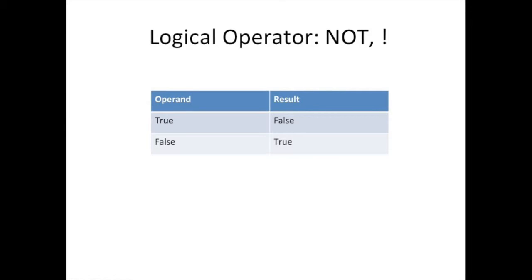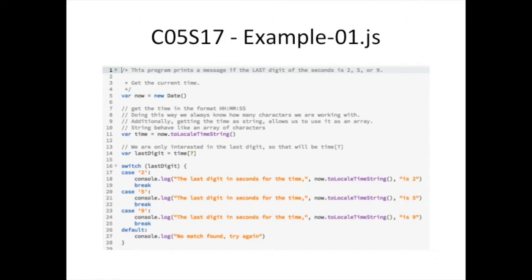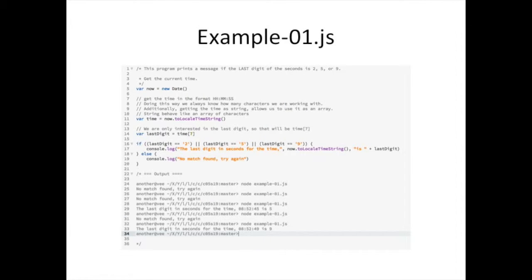Again, sort of a contrived example, but from our previous code I took, I revisited and I'll show you how to use logical operators. Okay. So let's look at this example. This is from back in chapter section 17, where we wanted to print out a message if the last digit of time was the number two, five, or nine. And the reason why we have to make it as a string, by the way, is because we get the time back as a string. So anyway, so I went back and took that example and I'm going to say, using a case statement with fall-through, I just put several expressions in my if statement. So now this is an if statement that is not an expression itself, but this statement can contain expressions. And so I put multiple statements in there and look at the different parts. I test to see if it's equals to two, or it's equals to five, or it's equals to nine, because if any one of that is true, then I want to print out a message.